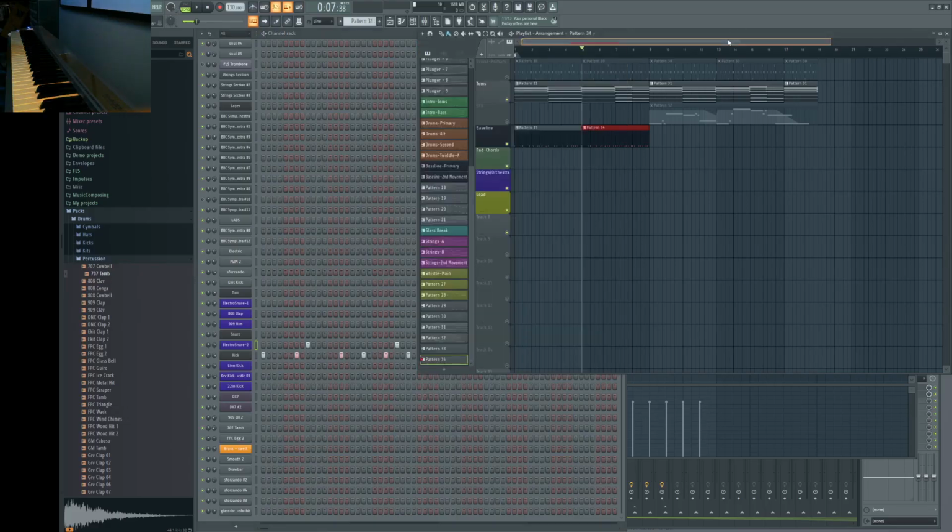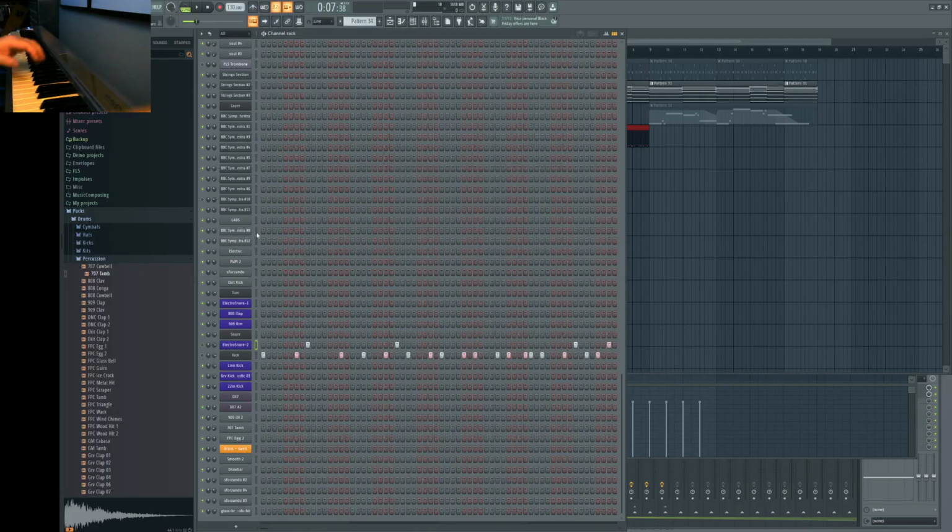What do I want this to sound like? Let's go back to this. Where's that pattern? This one. Something like that, maybe.